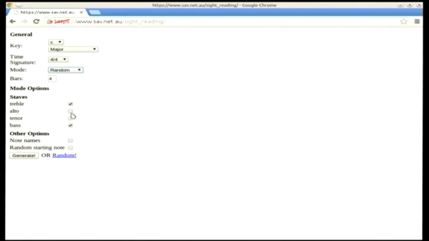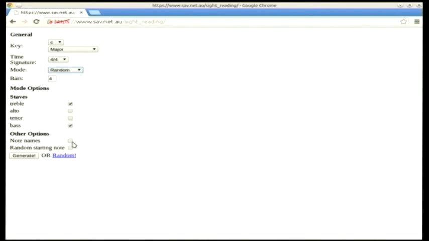This is a later addition, so I started off having a treble and a bass clef because that's what you use on a piano, and that's what I was primarily trying to learn how to play. But then I realized, hey, I play a cello now, and a whole bunch of cello music is in the tenor clef, and if you're a viola player, you might be using the alto clef. There are also a whole bunch of other clefs, but I haven't put them in yet because I'm lazy.